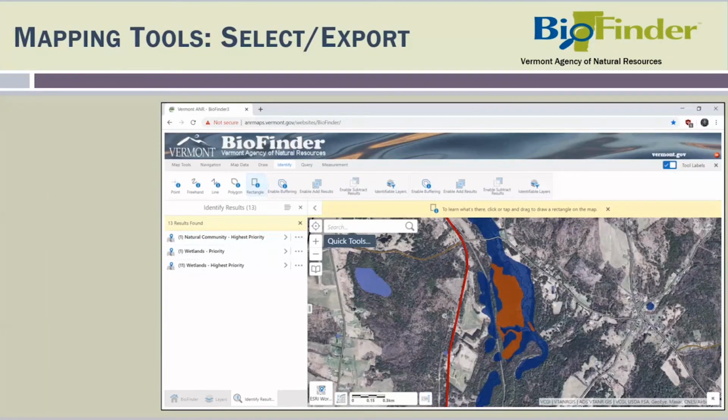Once you've gotten the hang of selecting data, then you can go about the business of exporting it. So what you see in this screenshot here was I was still within that identify tool. I clicked on the rectangle and then I drew a rectangle around this area and picked up that highest priority natural community as well as priority and highest priority wetlands. So that's my selection of what I've captured, those 13 features.